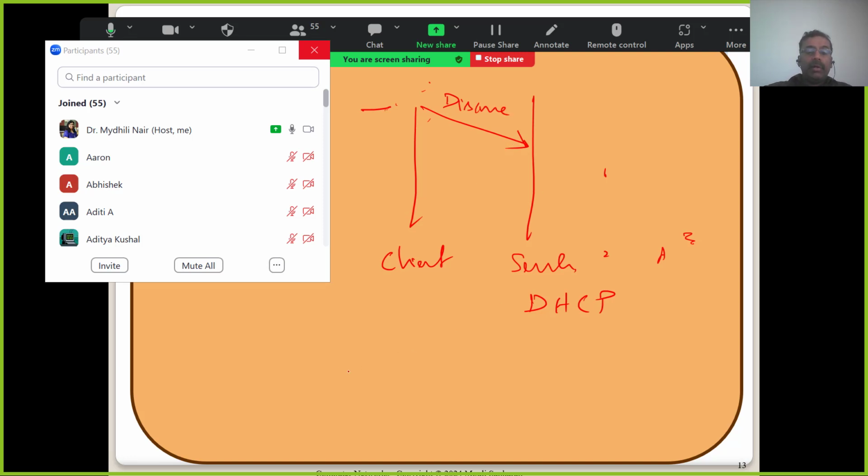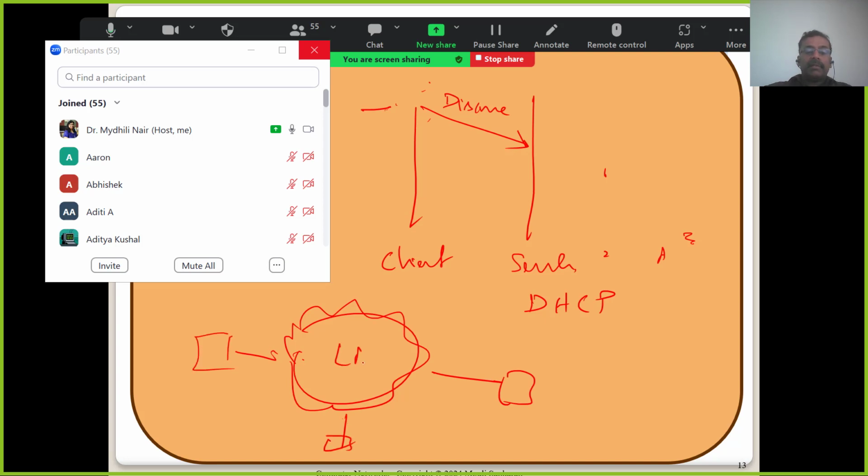So let me give a scenario where you have a LAN, and different hosts are connected. This is a LAN, and we have a server. Now, when the hosts come up, they are connected to a switch or through some interface. They are in the LAN. When the hosts come up, they don't know whether they are configured with a statically allotted IP address or dynamically getting it from DHCP. That you need to inform the host.